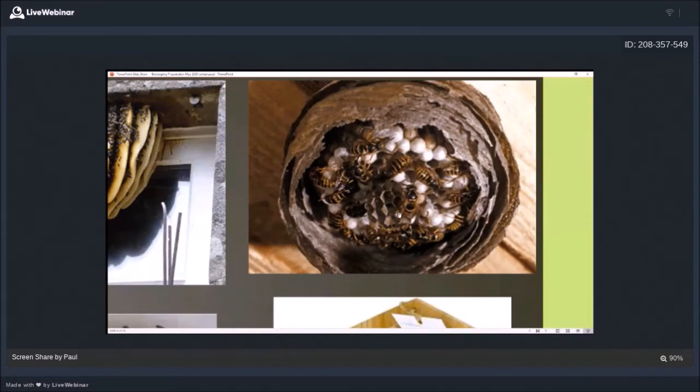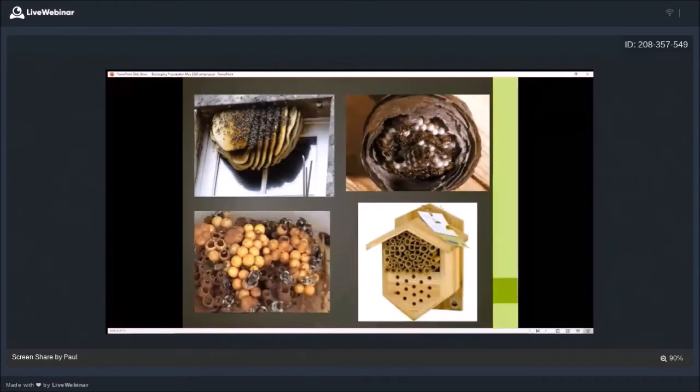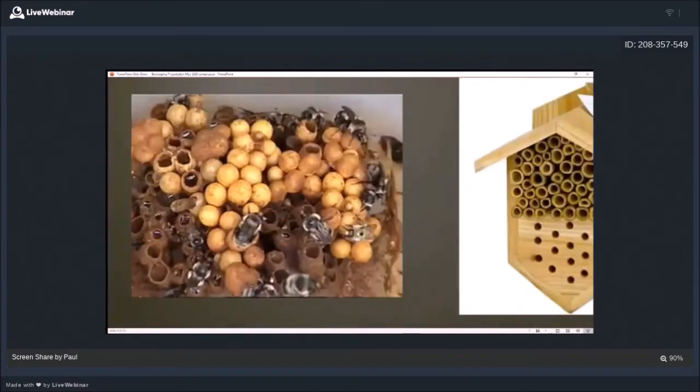And then on the bottom left, just to zoom in again for comparison, this is a bumblebee's nest. So you can see, similar to the honeybees, you have these kind of structures, little egg-like things. Those are the cells where they raise their young. And also that glistening stuff you can see in some of the cells, that is the honey. So bumblebees do make honey. They collect nectar and they store it as honey. And then they raise their young in a similar way.